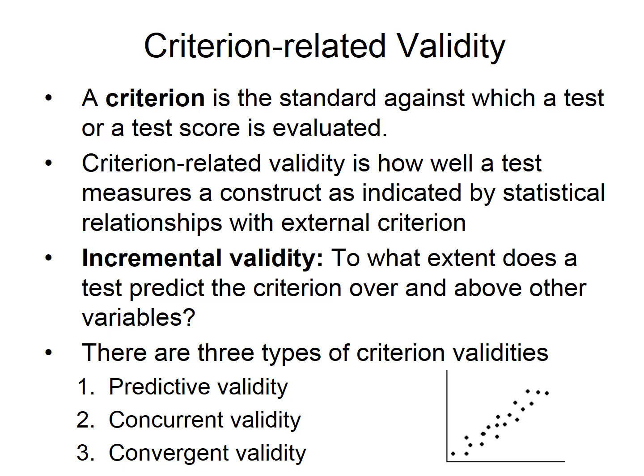Concurrent validity: does it have a strong relationship with other similar methods of measurement? So if we have a self-report survey of depression, is it concurrently related to other self-report measures of depression? And finally, convergent validity. Does it actually predict group differences that we would expect? So if we have people being rated by therapists on how much depression they have, is that different method of rating depression, rater scores, converging with our measure, a self-report of depression? And we're going to talk about each one of these in turn.